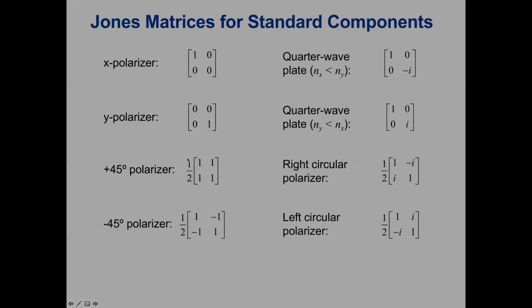The reason this 1/2 appears is because with polarizers, as opposed to wave plates, you're always losing some electric field rather than inducing a phase. So even with the X and Y polarizers, if you work out the total electric field strength on one side and the other, it will be weaker for anything called a polarizer. It's apparent in the circular polarizers and in the 45-degree polarizers with this 1/2. But the same effect is hidden in here. You just don't see it. Instead, the presence of this 0, the fact that one component is completely blocked, lowers your field strength.